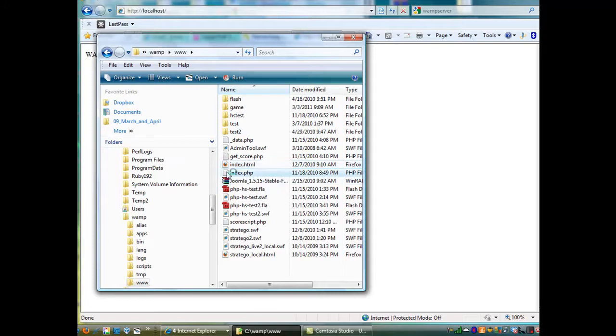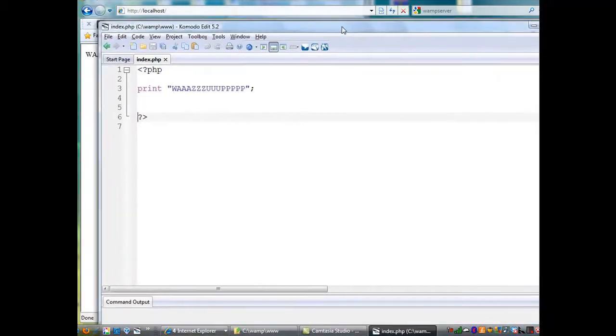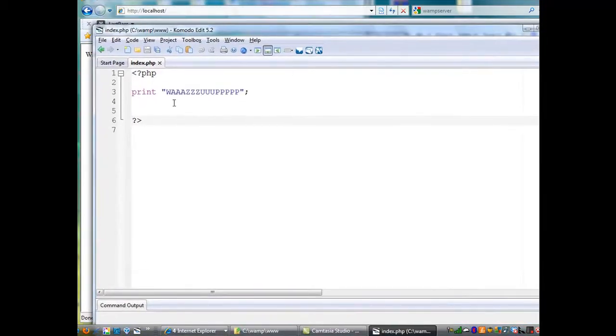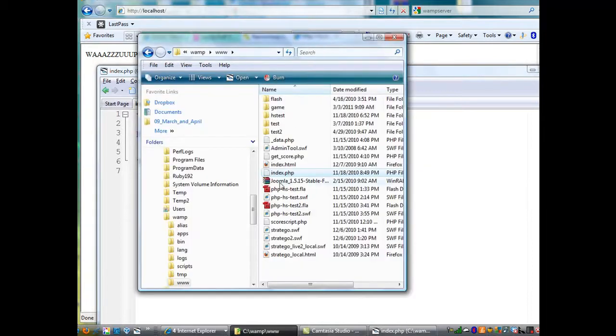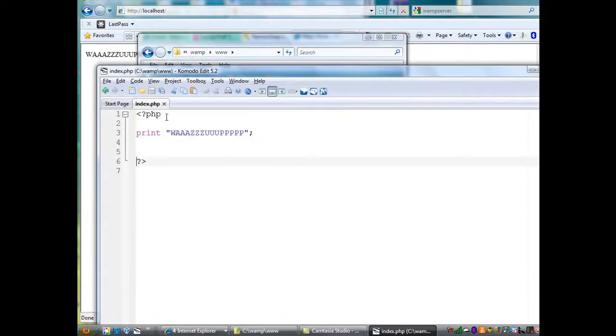Let's take a look at this one. The index.php file is the default one that you'll see in there, and it just basically tells you that WAMP server is running. Okay, my index.php file came up, and you can see here it's a PHP file, and it just says print was up. So there's my home page on my Apache web server locally. That's not the index.html page. In this case, it's the index.php page, but you could write either. And if you want to change your index.php page, you can see I changed mine to just that. And that's a default home page.